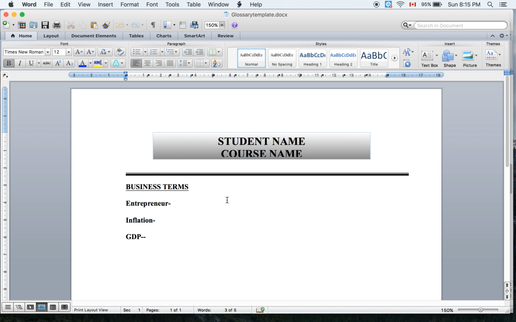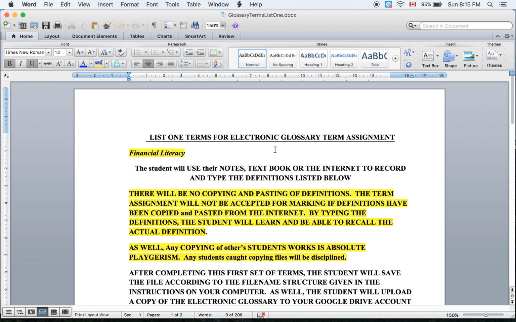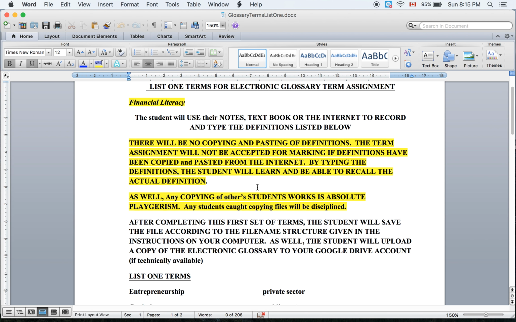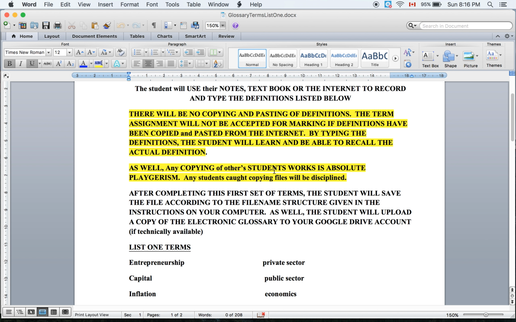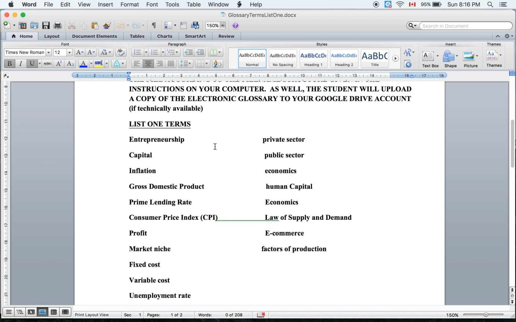I would give them a list of terms. For example, let's say that this was my economics class, and I would give them their first list of terms. So assuming the students already created the template, I would hand out the list of terms. So here's an economics list. This would be my economics class after the first unit. Again, I stress the importance of maintaining the glossary, the importance of no copying and pasting, of the warning of plagiarism, and that the student must now take this first list of terms, take each word, type it out in their glossary in alphabetical order.